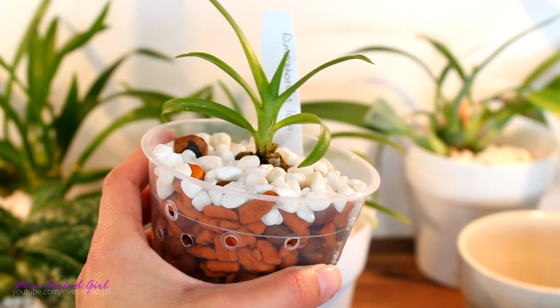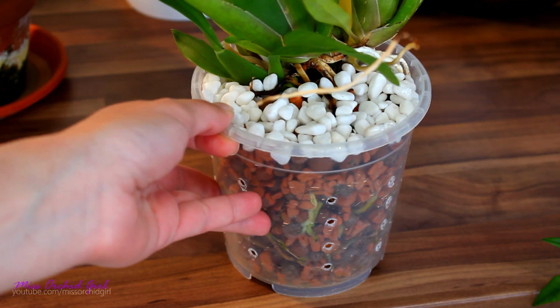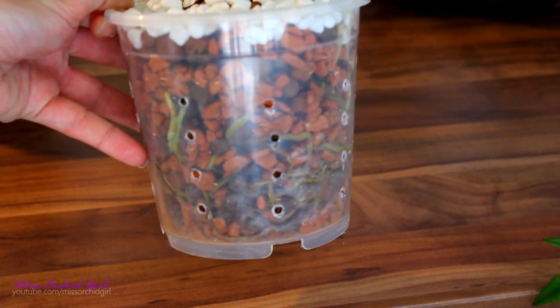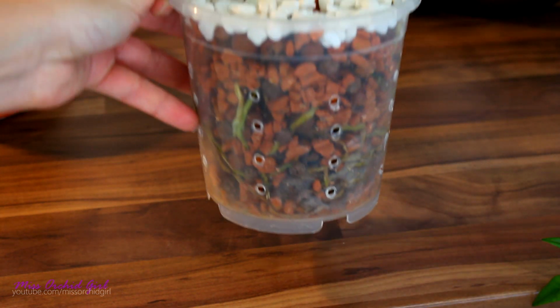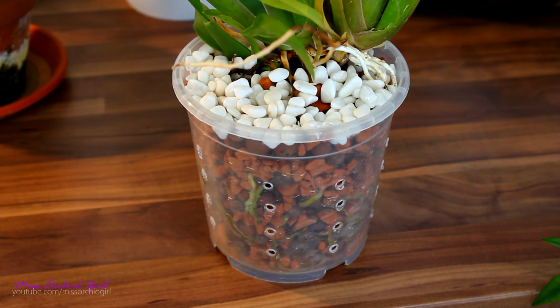But I have some other pots as well. And this is the other type of pot that I have. As you can see, again, a transparent plastic pot. It has a lip, it is raised, but this one doesn't have an air cone. Really hard to show you, sorry. There we go. It has a flat bottom. Now, this pot was purchased from a home improvement store. I am not sure of the brand or if they specified any type of brand. It is an orchid-intended pot, but it doesn't have that air cone.